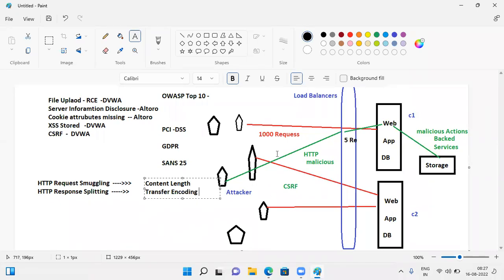So assume I am trying to send 5 requests. In the ideal case, I'm sending 5 requests and those 5 requests will hit the web server. But here the attacker, within these 5 requests, tries to inject one HTTP request, which is a malicious request.